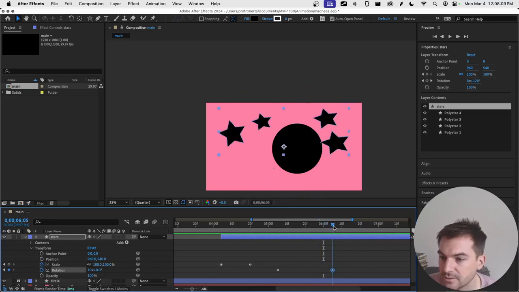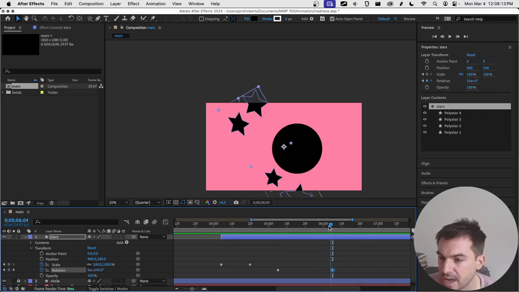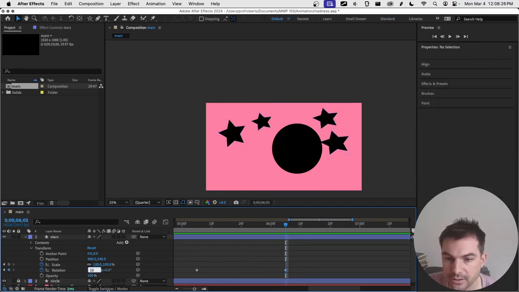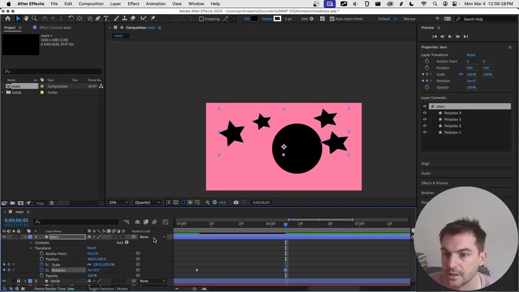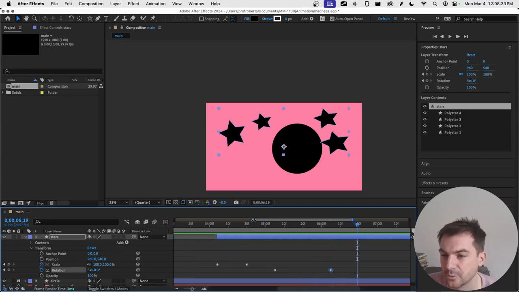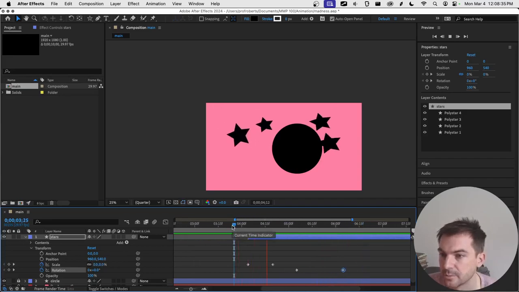Let's go to this keyframe. If you wanna edit this number, make sure you're on top of the keyframe, because if I'm not on top of the keyframe, and I do something like here, notice that it's hard to see because they're right next to each other, but it just added a new keyframe right there. So that's something you need to be careful about. But let's change this value to 5, and then let's see how that looks. Okay, so that's a little weird, but you know, just an example.